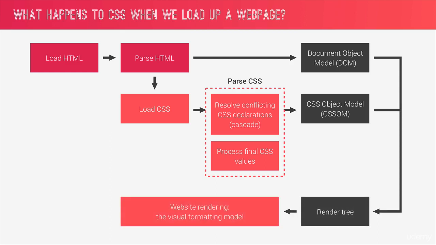Now, in order to actually render the page, the browser uses something called the visual formatting model. This algorithm calculates and uses a bunch of stuff that you already know about, like the box model, floats, and positioning. We're going to talk a little bit about how this visual formatting model works in one of the next lectures, because this actually has a lot to do with how we write our code. So stay tuned for that lecture. Okay, and so finally, after the visual formatting model has done its work, the website is finally rendered or painted to the screen, and the process is finished.